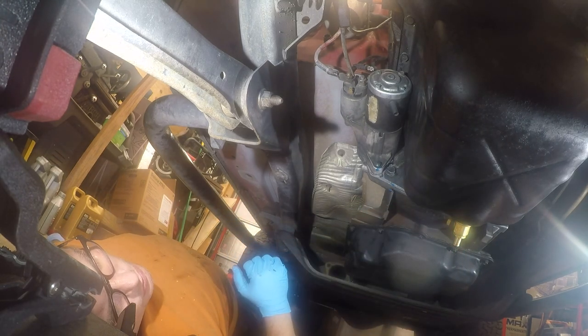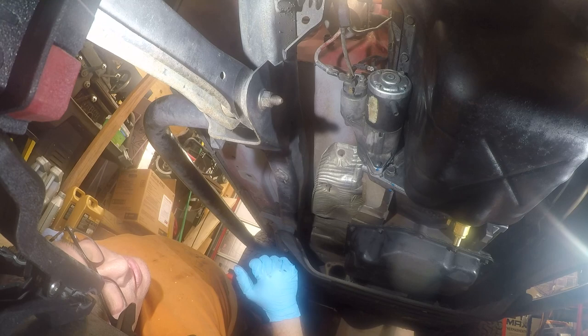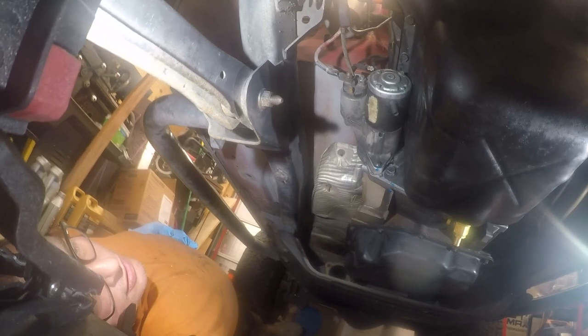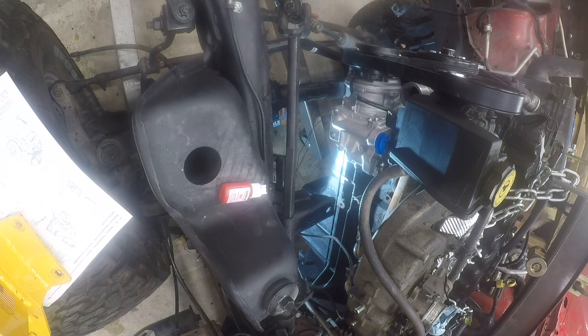So, at this point, I think we're done for the night. I don't know, maybe I should work on the under mounts. Let me think about it for a second. So, the first time wasn't enough fun, so I'm going to get to put the engine mounts in again. I'm going to crawl under here, get my box of gloves, and then we'll plug the camera in, because for some reason it just runs longer when it's plugged in.